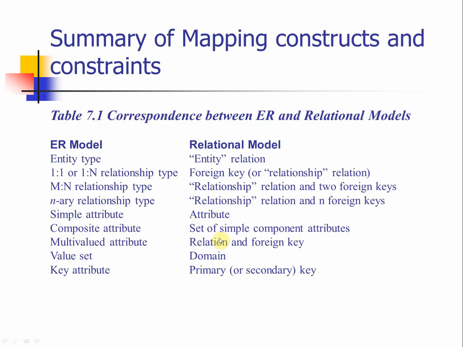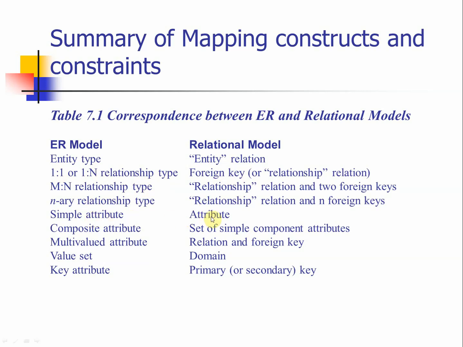Finally, at the end of this video, I want you to see this summary. If that's an entity, we use step 1 or step 2 to do the conversion. If that's 1 to 1 or 1 to n, that's the easy way of handling the relationship. We would simply use the foreign key approach. If that is an m to n relationship, we need to have a new relation. This corresponds to step number 5. The unary relationship type is the one that corresponds to step number 7, which we just discussed.